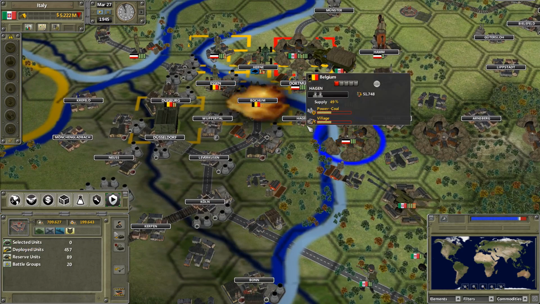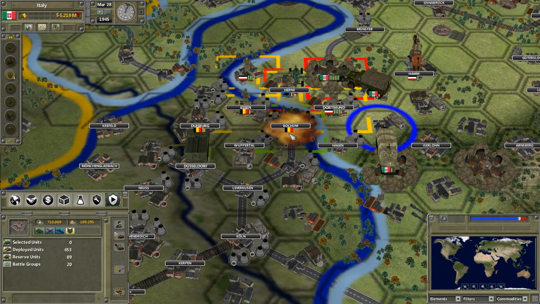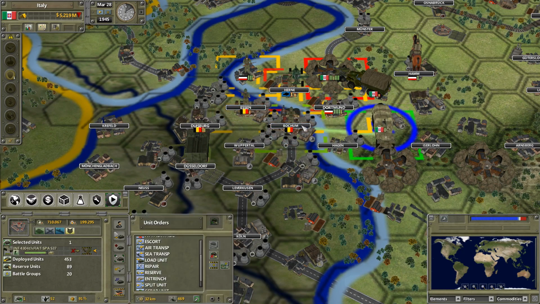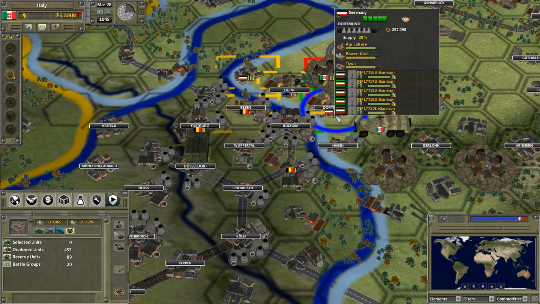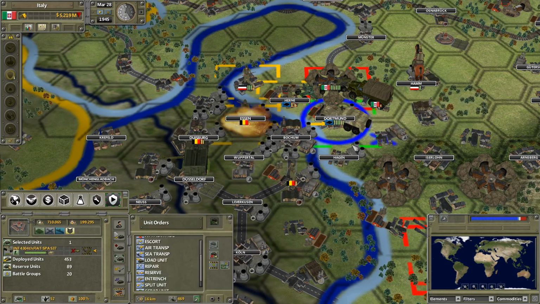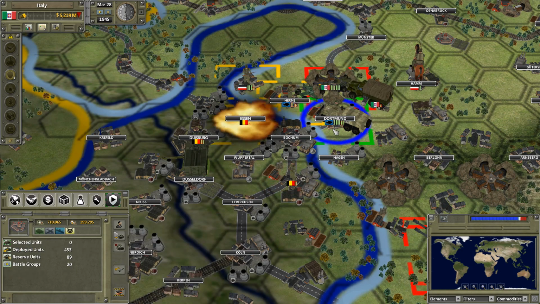I wonder, if I go in here, would that capture Hagen for us? Yes, it would. There's only one garrison there. I'll let the garrisons fight each other, and then I'll go and capture Bochum for Germany. One by one we'll take them out. Oh, it didn't actually capture it. That may be an issue.